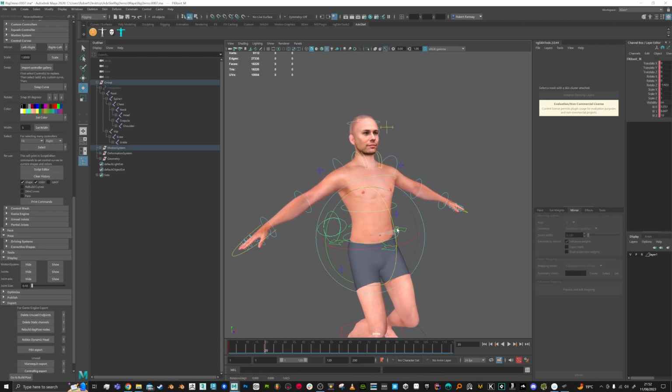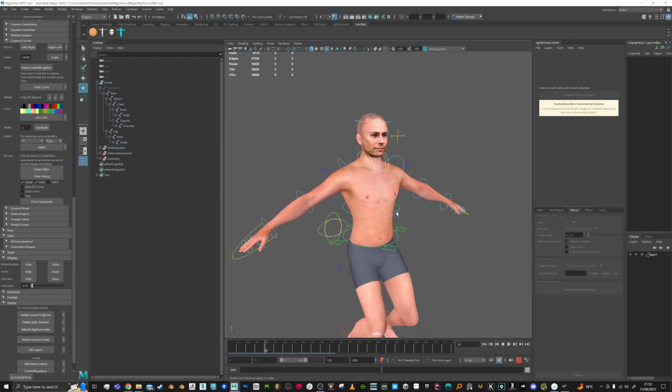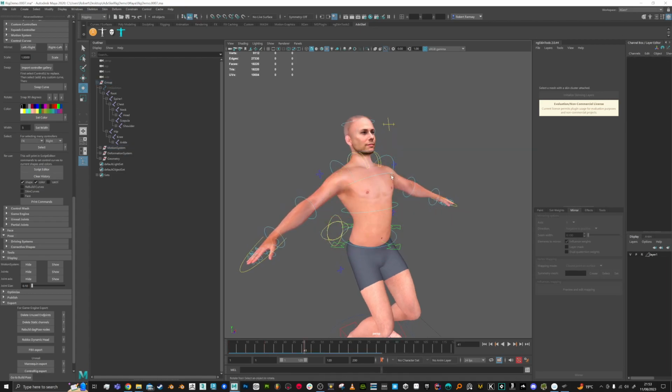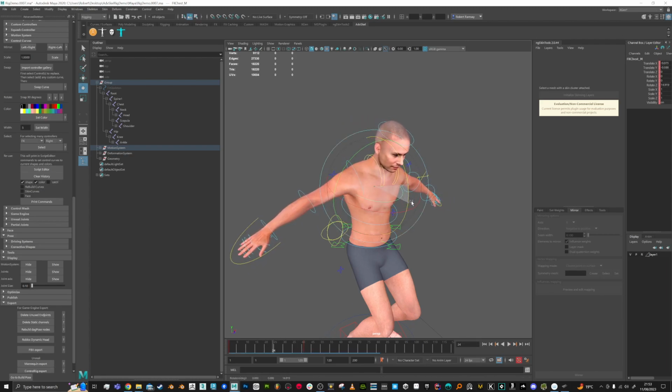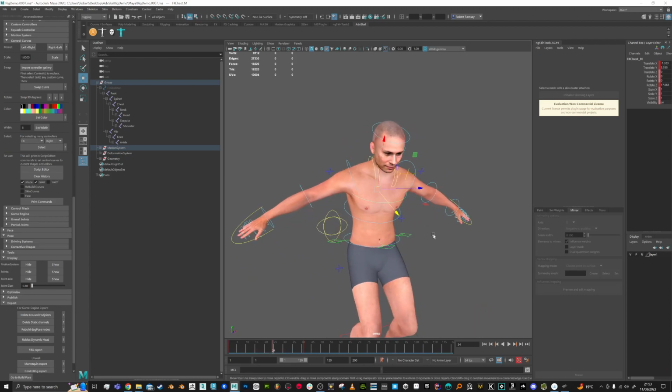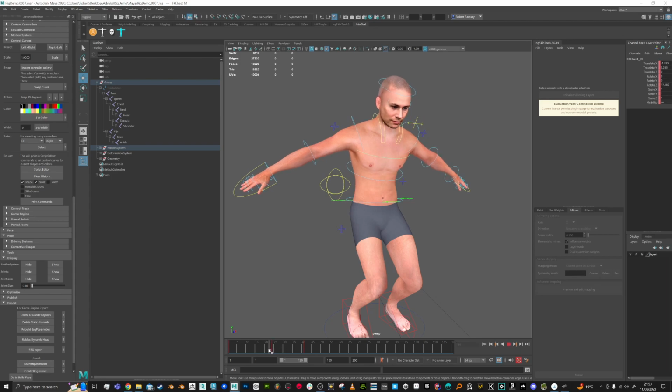Okay, got an extra controller here, which is the FK root. Alright, I'm just going to move that a bit as well, and this one forward, and actually I'm going to move it back as well. And same with this one, I'm just going to move it back a bit here. You can actually move it as well, just a fraction. Right, and forward. Just going to bring it this way, just to make it look a little bit more like a realistic pose. Right, so the forward and back is good.